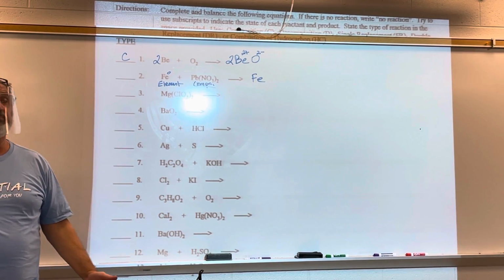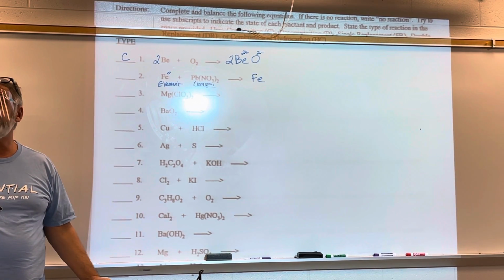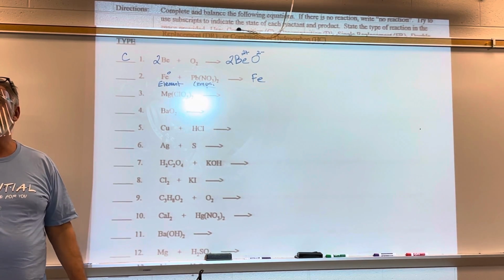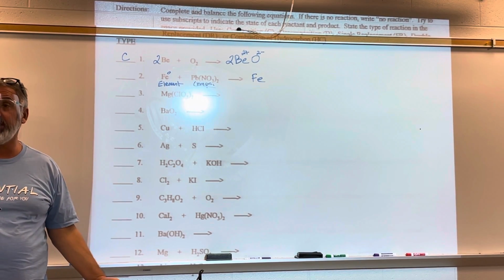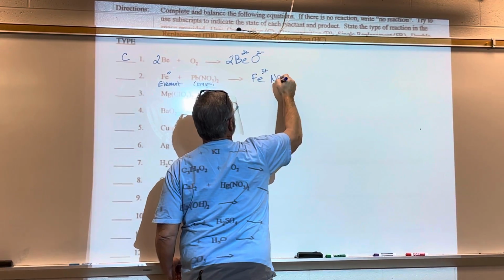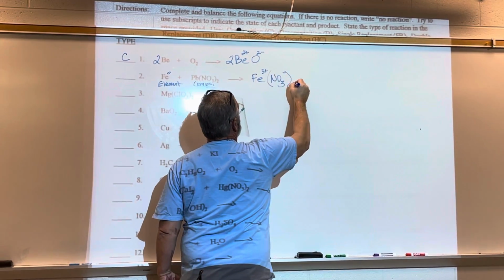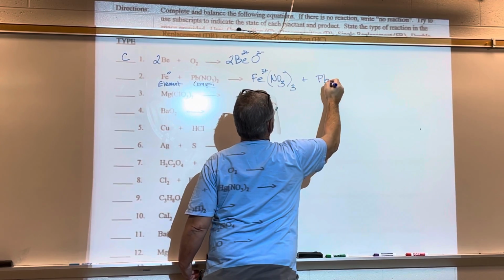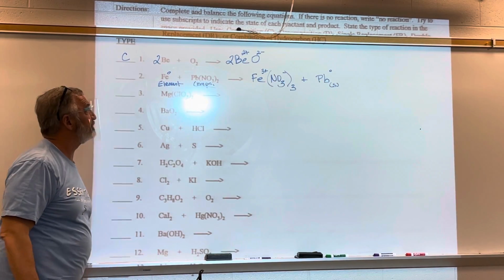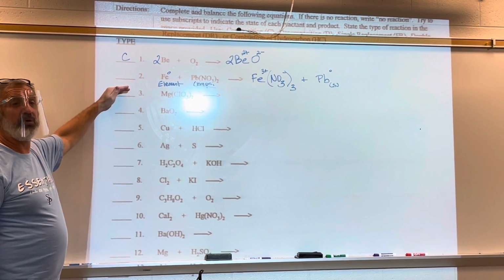And so now you have choices, because iron can have more than 1 possible oxidation state. It can be plus 2, plus 3, or plus 6. What's the bold one on the periodic table? Plus 3. So let's pick that one. If you pick 2, that's fine. It won't change that much. But if it's 3 plus, nitrate is NO3 minus, so what do I need to do? And then what's left over is just Pb. That's going to be just a solid. It's going to be 0. It's not going to have a charge on it.